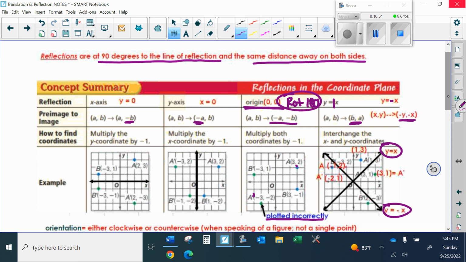So when you're doing this on your assignment, if it asks you for one of these rules right here, I want you to write down the rule itself like this. If it said reflect over the line y equals x, then I want you to write in (x, y) maps onto (y, x). You don't have to use a and b, you can use x and y. If it said reflect over the line y equals negative x, I want this written down first, and then you go ahead and fill in your point values on the assignment itself. So that's a rotation of 180.